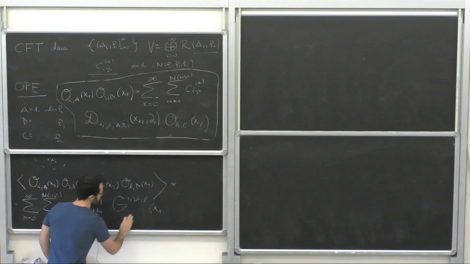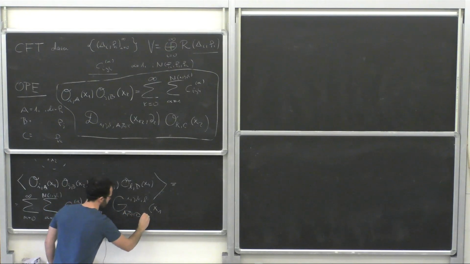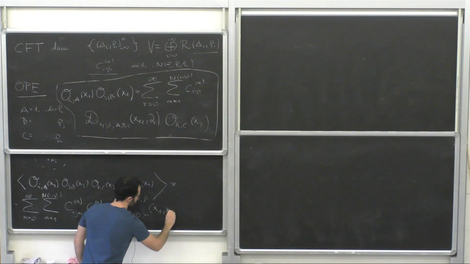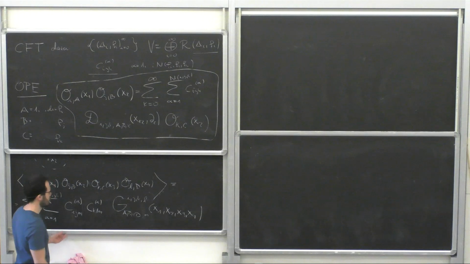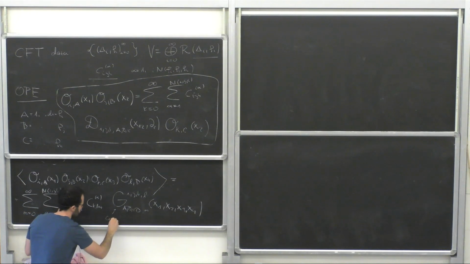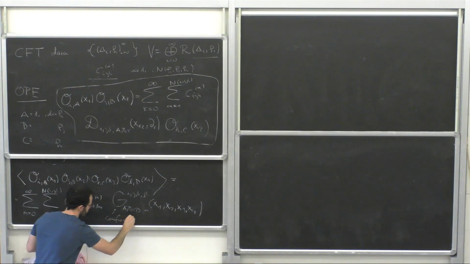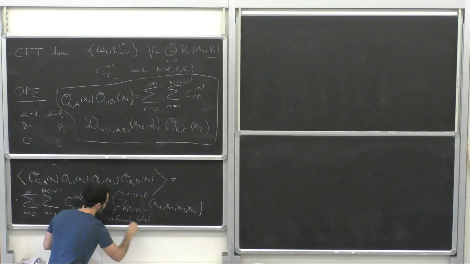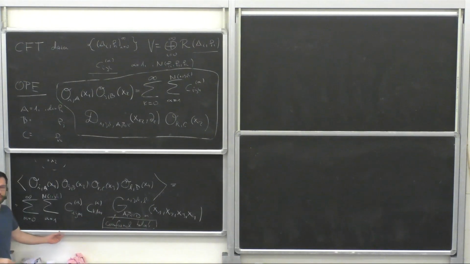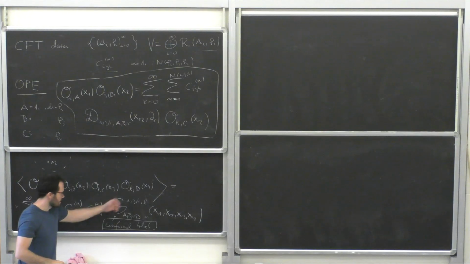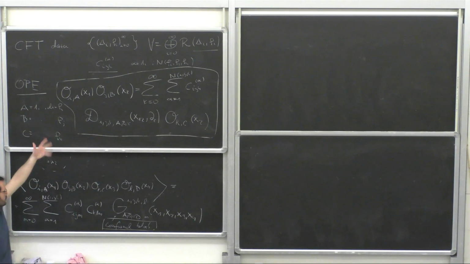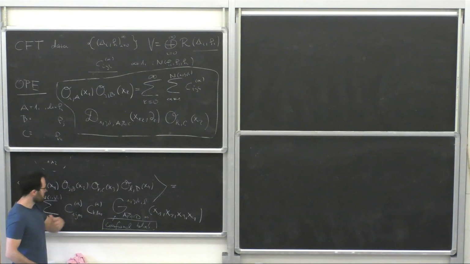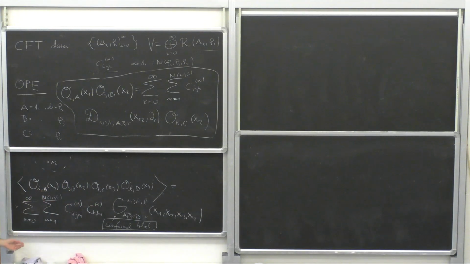So okay, it's kind of a big, nasty object, but the point is that, okay, this G is called a conformal block. And the conformal block is completely fixed by the symmetry, because this differential operator is completely fixed by symmetry, and once we put the OPE in, then we end up with a three-point function, which is also completely fixed by conformal symmetry.